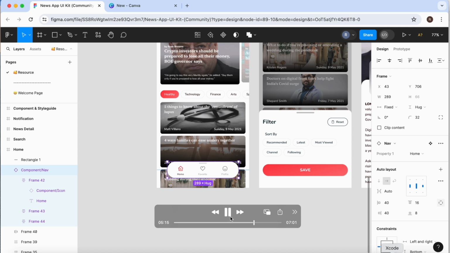Now see here, this is the design. Actually this is home, this is favorite, this is profile. So here the label is in a rounded corner, and the rounded corner also we will do in the next video with this bottom design only. But focus on this line. So now I have added the line, and I am taking the color of that design.